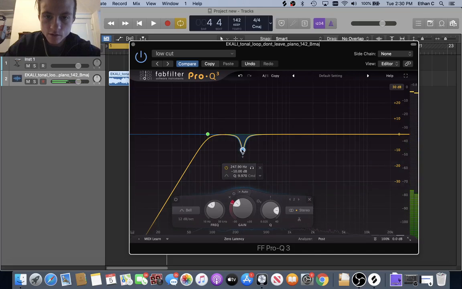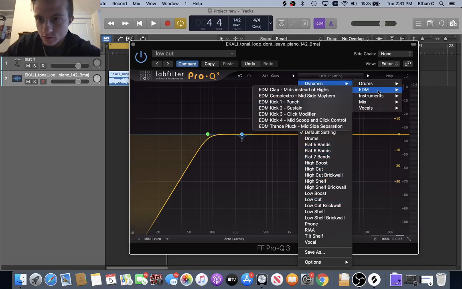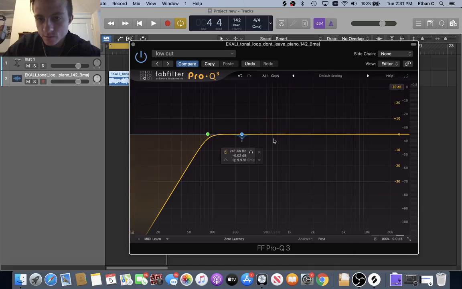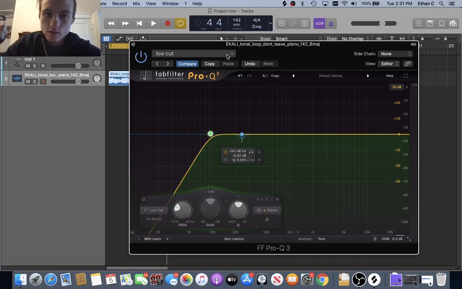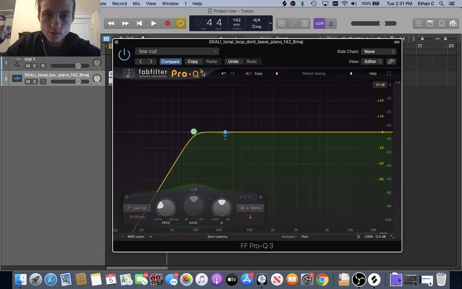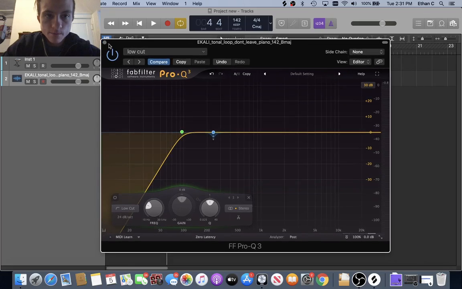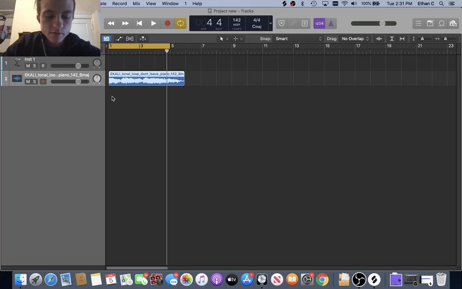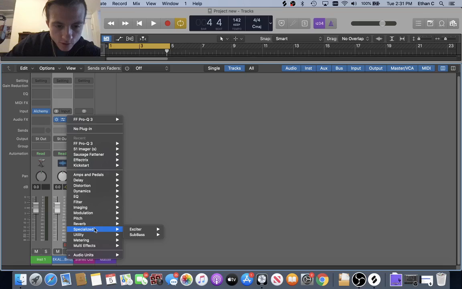But anyway, it has a bunch of built-in presets you can use, which can be helpful. But mostly it can do anything that your basic EQ can do as well. So this is the FabFilter Pro Q3, if you missed the name there. FabFilter, they have a lot of good plugins, Waves as well. Let me see what else I have to show y'all here.